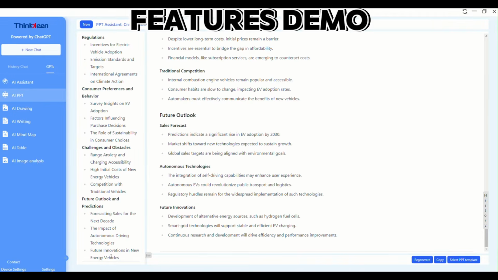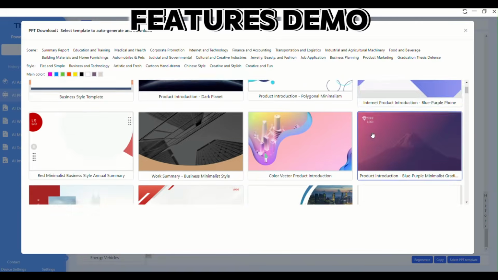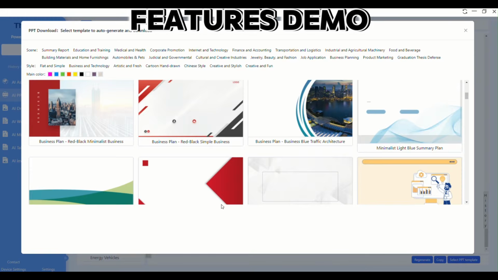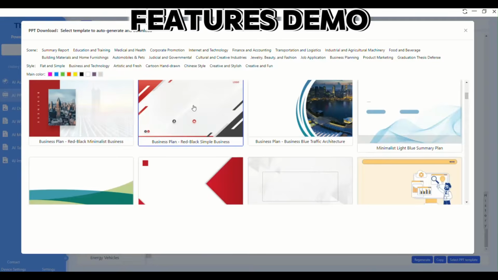Okay, so now we're done with the main text. So now it says select PowerPoint template. So I click there, and here's templates it's giving you. Now you can pick different categories of templates, and you can just pick any one of them. So I'm going to pick this red and black simple business plan. All right, so now it's doing that.